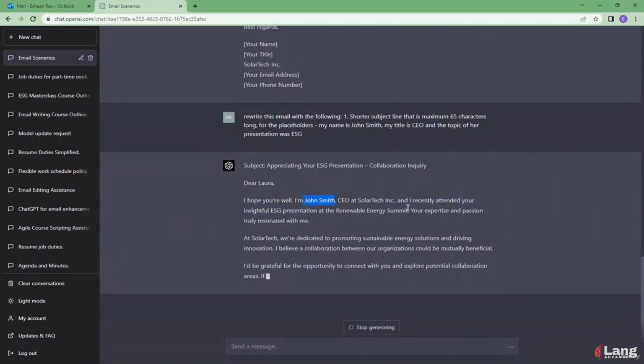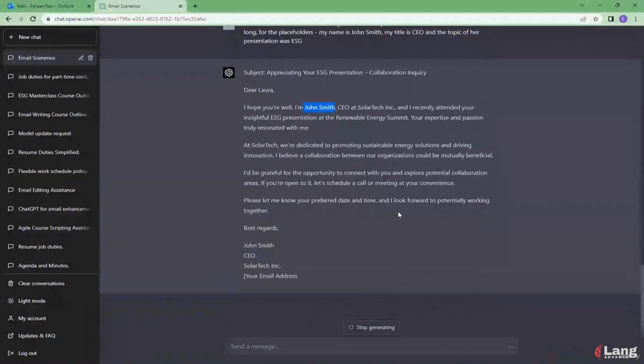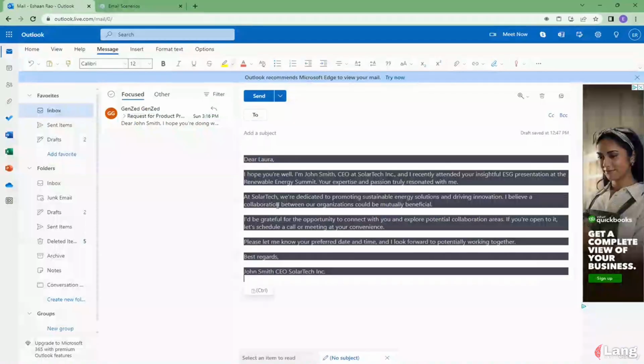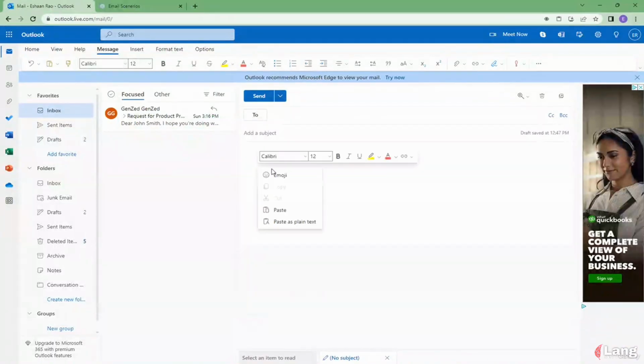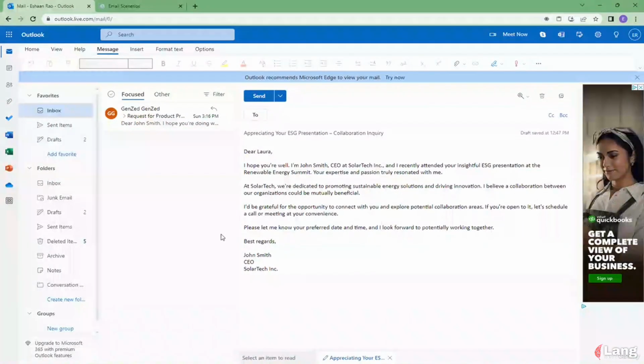And you can see that it's overall making the email a little bit smaller, a little bit more concise, a little bit to the point. And there you go. All I need to do is copy paste this email and this subject line, and you can see that our email is ready.